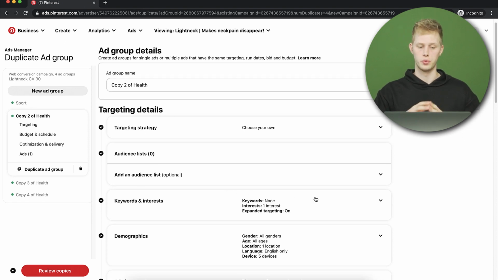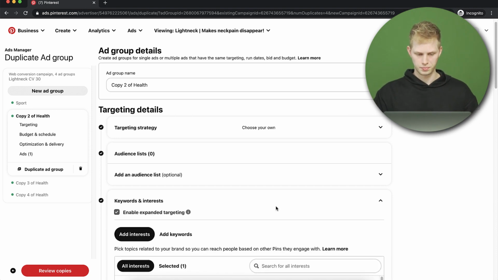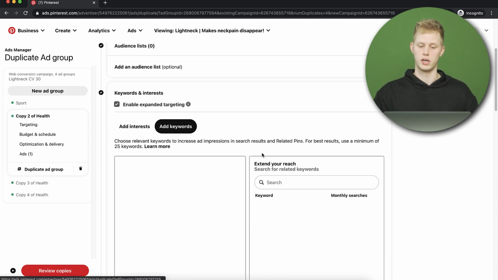So what you can do is you can combine keywords with interest, and this depends on the country that you're selling in. Right now we are selling in the US, and the US has a pretty large audience size, but if you are selling in a European country, that's not always the case, and then we're going to combine interests with keywords depending on the audience size of the keywords.